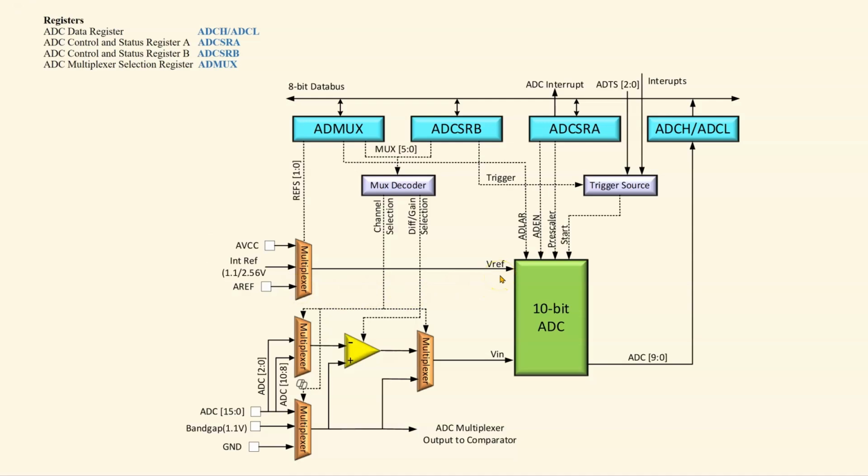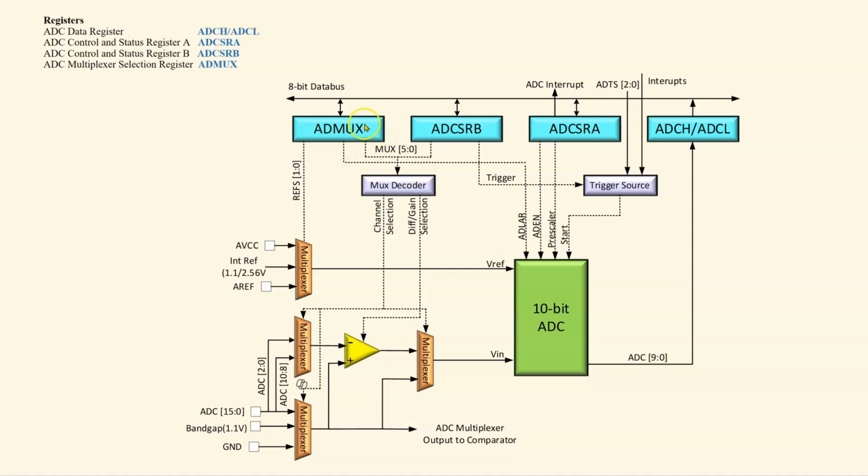We can see the internal architecture of the ADC here. At the heart of the ADC is a 10-bit converter with a VREF going in and analog V in. The converted output, which is 10 bits, is stored in ADCH and ADCL. The ADCSRA, some of its tasks are to power on the ADC and prescale the clock. The ADCSRB, part of its tasks are to select a trigger source and to be part of the multiplexer.